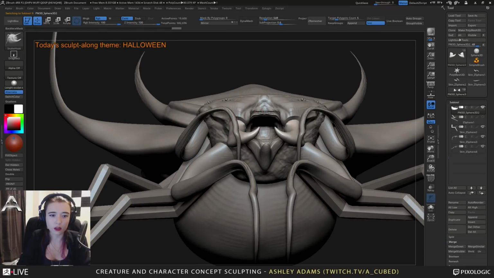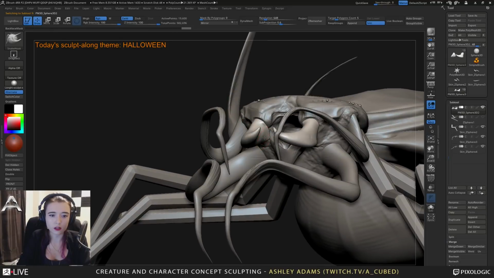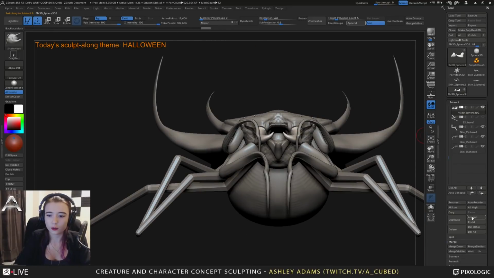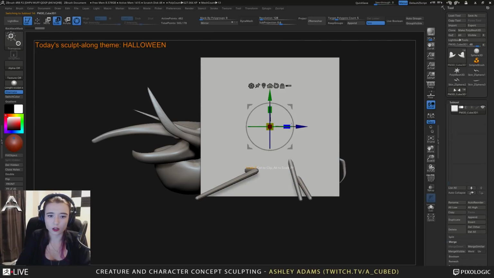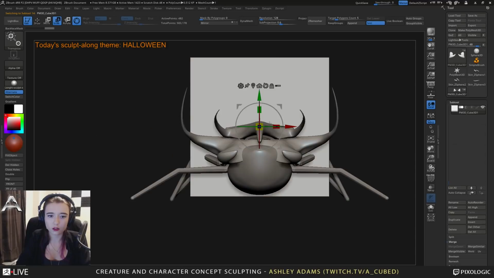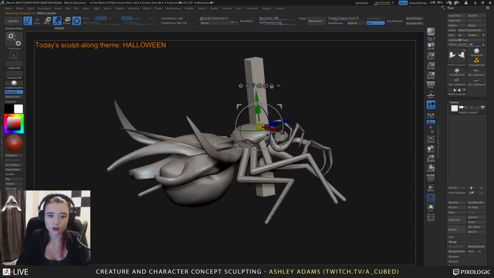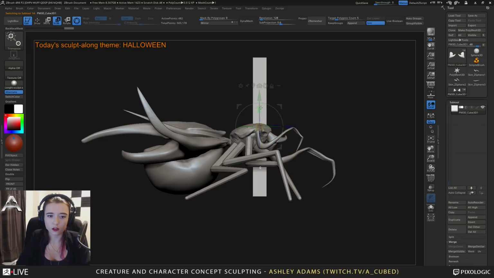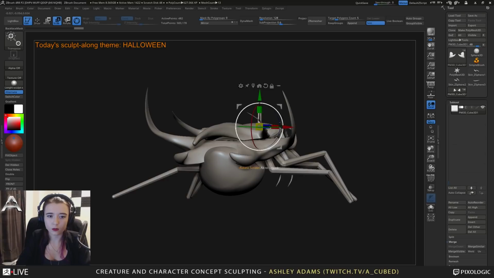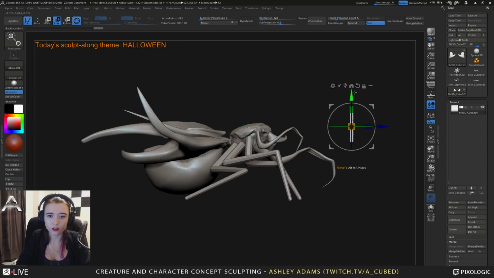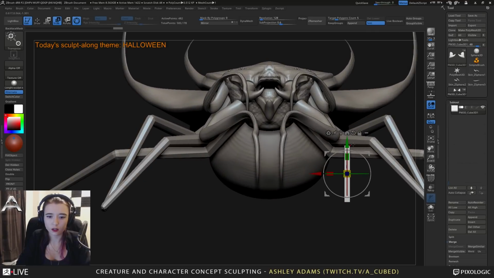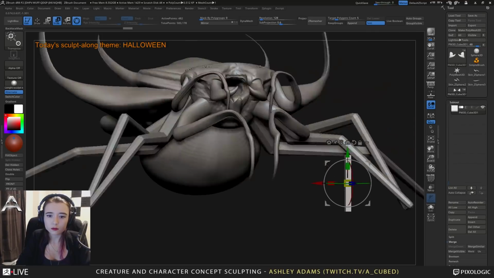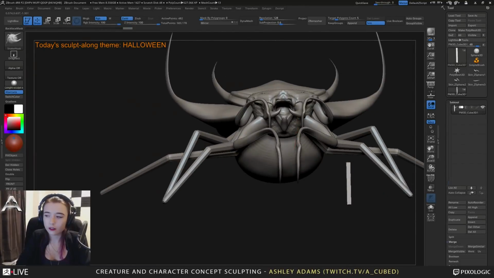This bug thing is gonna be pretty freaking big. Let's put a scale in. This would be the size of a person. I want this to be a big spider, so this would be the size of a person right here. That is the scale. Right like that. Hell yes. Boss mode.